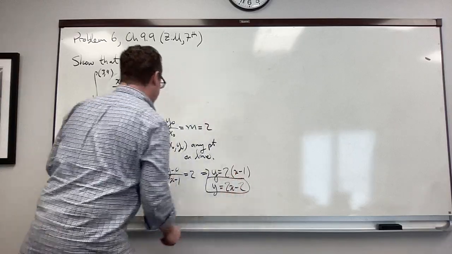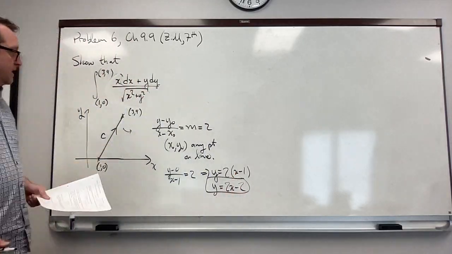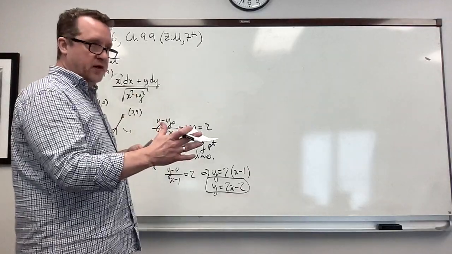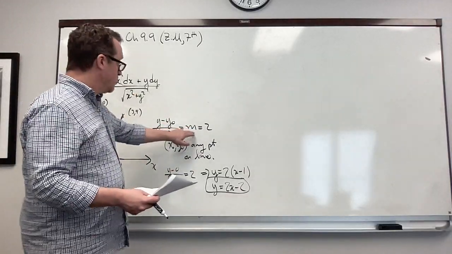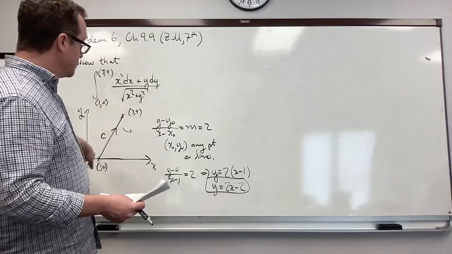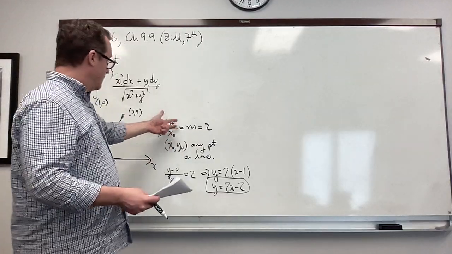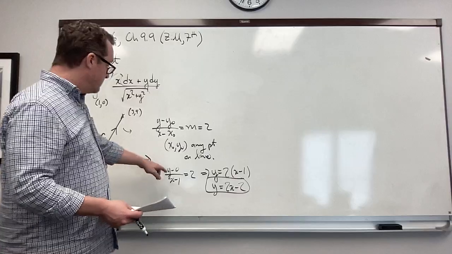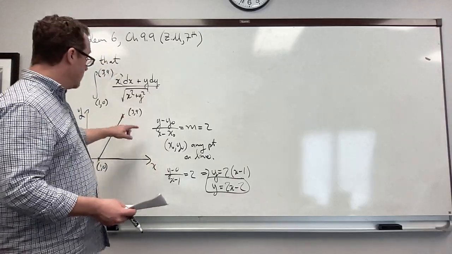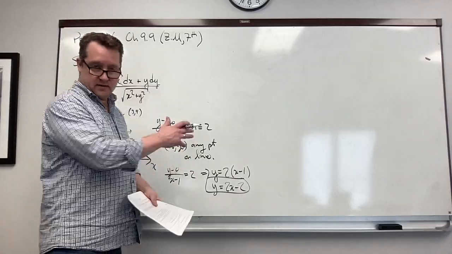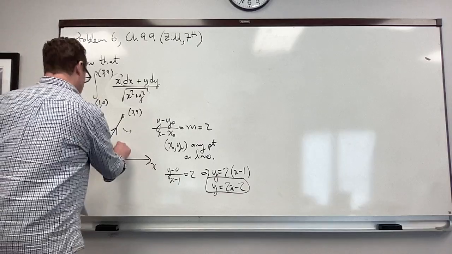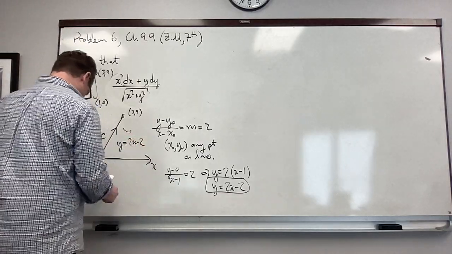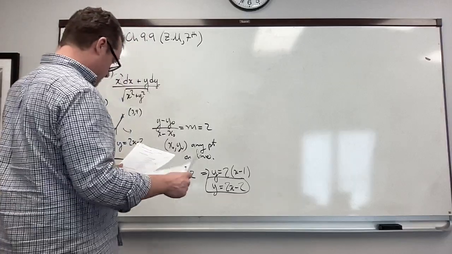I think people have long since forgotten this, right? You just go y minus y naught equals slope times x minus x naught. y naught, x naught could be any point on the line. You figure out the slope by 2 different points on the line. So once you have your slope, that's it. And you substitute any value on the line into this equation. It didn't have to be this point. I could put this point in here, I get the same answer. Okay? So that's my equation of the line. y equals 2x minus 2.